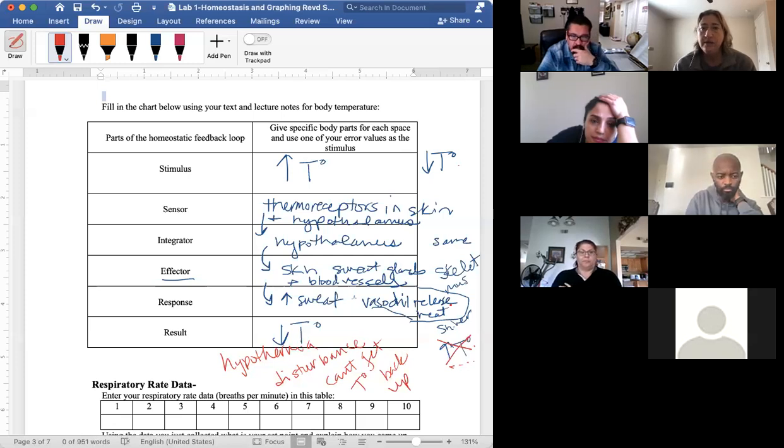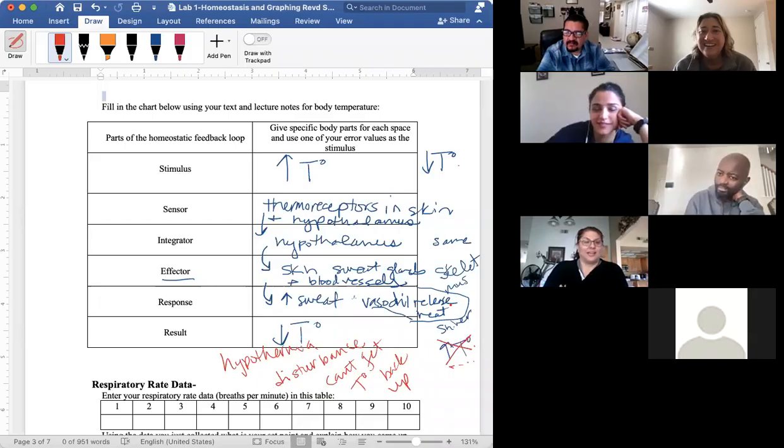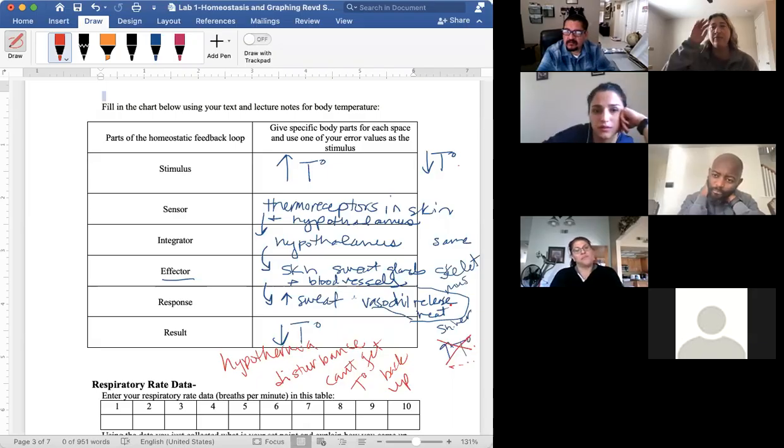Any other questions, comments? And then I'm just curious, for the set point, what about people that are always cold? I'm imagining if somebody is always in the 96, I don't think that's a set point, the body is trying to bring it back up. No. My body temperature is not 98.6, it is around 98.3, right? But I'm not always cold because I am obese, so I'm always hot. But there's variations on the theme, right? So everybody's set point is going to be slightly different.